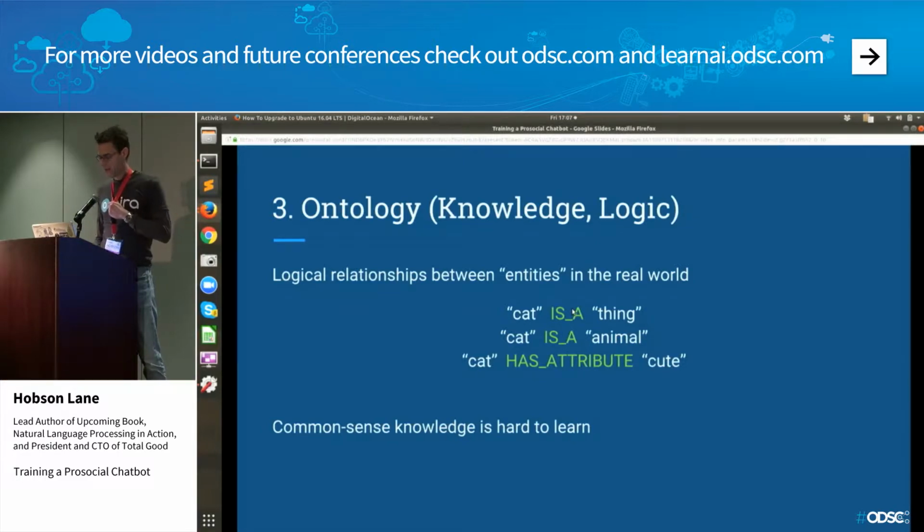One of the challenges, though, is that common sense knowledge is hard to learn. The internet's full of a lot of statements about the world and politics and society, but it's not so full of little things like how do you feed a baby, or what is typically inside of a refrigerator, the kinds of things that we at IRA have to deal with in our chatbot in order to have it recognize what our blind people are asking for when they ask what's in the fridge or where is the ketchup bottle.